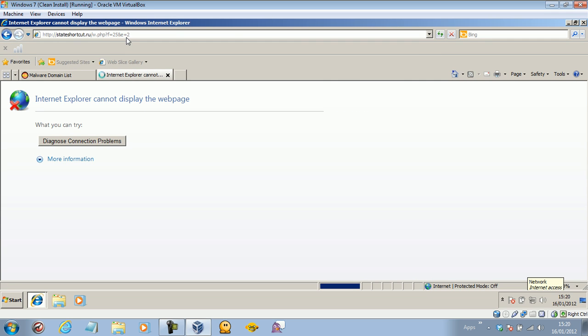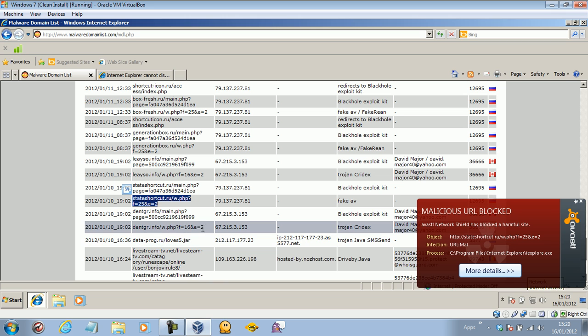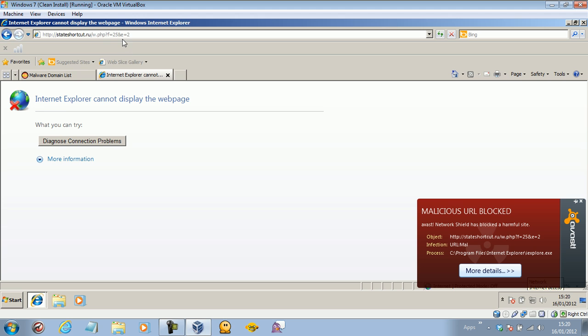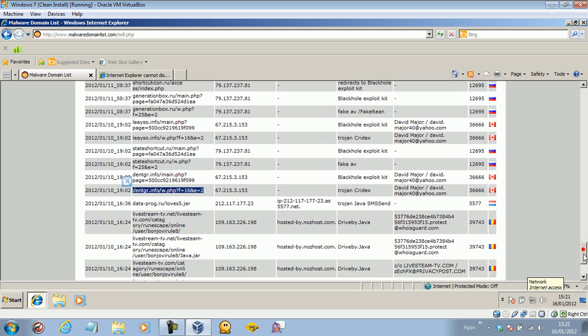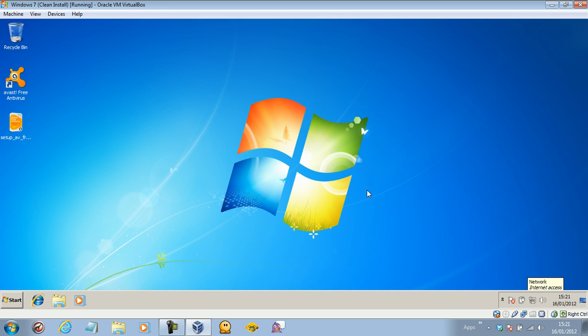So I would have thought it'd just have it green and say, malicious URL blocked, everything's okay. Fake AV, and it's blocked yet again. I could go on for ages, and it's just going to block pretty much everything that we give it here. Malicious URL is blocked, everything is okay. Nothing's been harmed, nothing's been touched. So yeah, that's it. There's not that much more to say about it, really.